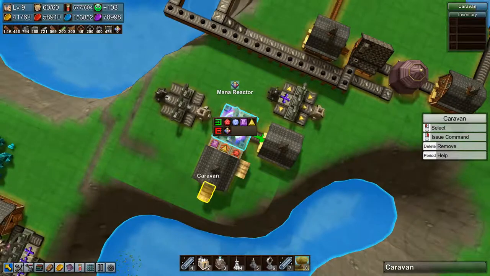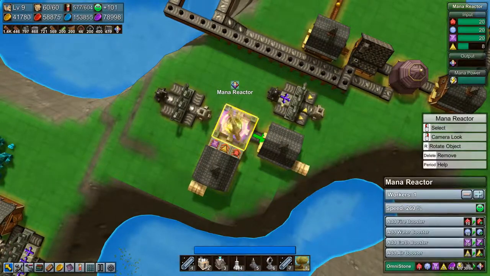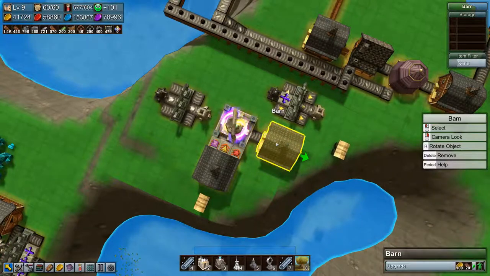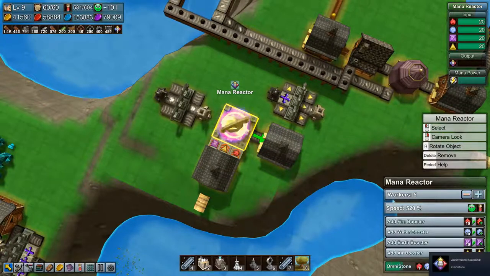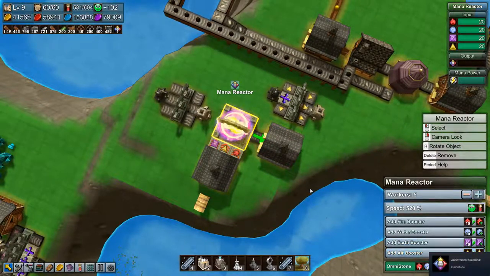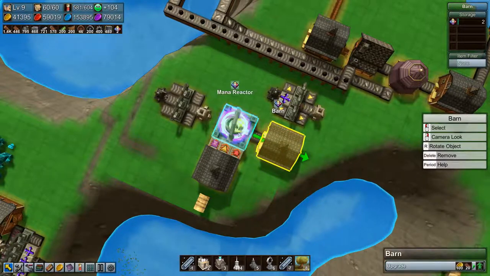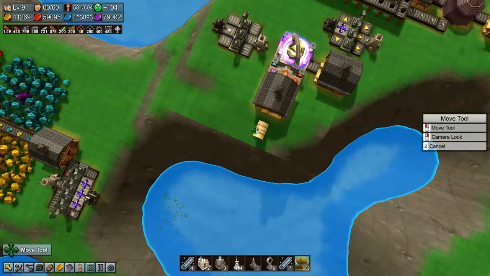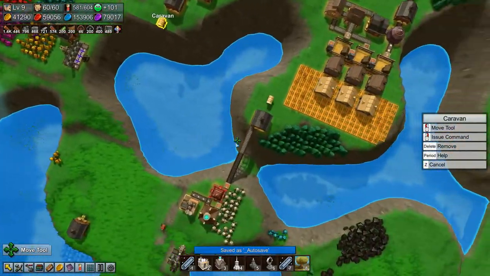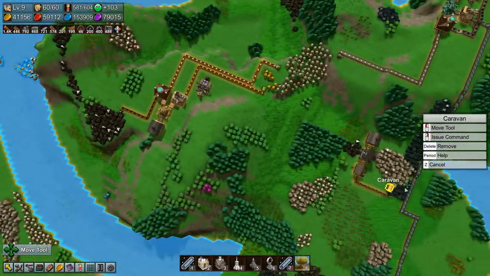Alright. Whoa. You come over here. One out. And now we are producing OMNISTONES. And we got an achievement for OMNISTONES. Yay. Alright, so we're producing OMNISTONES. Let's go grab some more crystals. Make sure it goes for a little while.